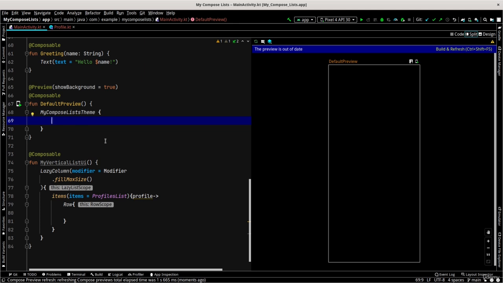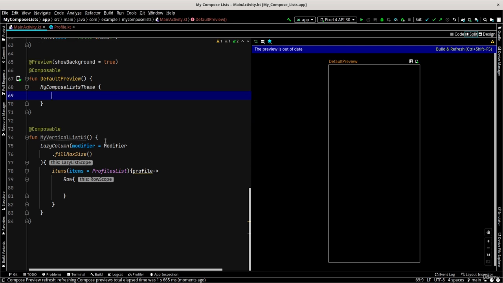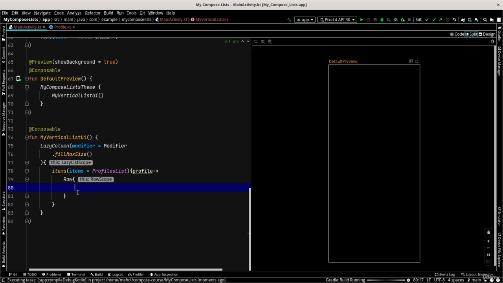So I call my vertical list UI here, and now I should have a preview. Let's build and refresh.